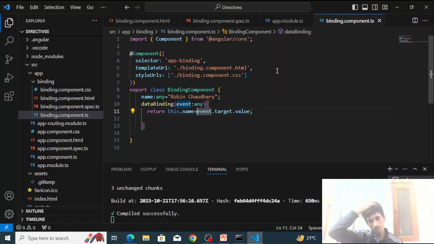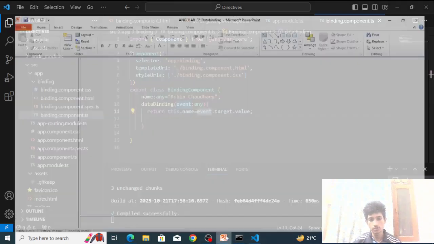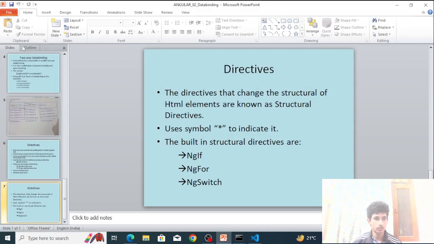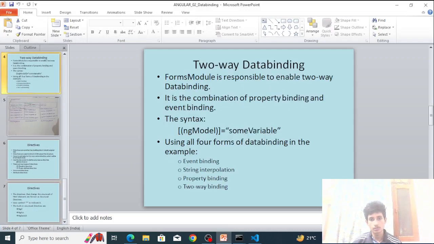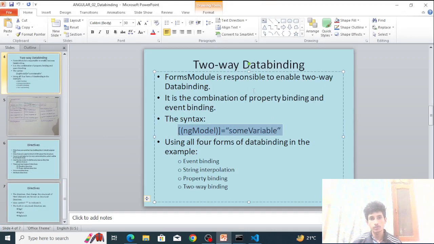And one more thing I have to share, that we can perform the same thing with the help of what? With the help of ngModel. Let me share my screen with you. See, two-way binding ngModel. See, it's the syntax for performing two-way binding with the help of ngModel. Actually, ngModel is a directive attribute.